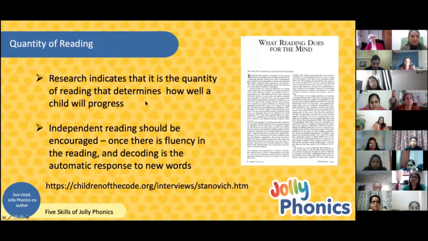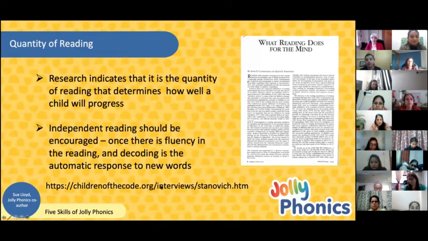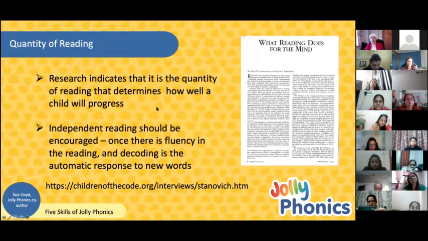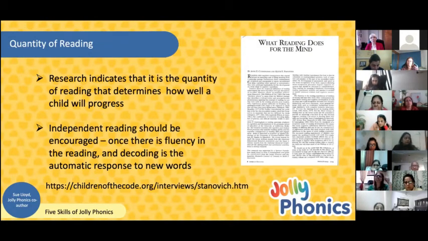And there's lots of lovely research about, and I do encourage anybody who wants to find out more to go and look at the science. And there's a link here. This is Keith Stanovich talking, and his writing is very interesting. He basically is saying that there's the Matthew effect, which is that the children who can read easily read more and they get better and the gap gets bigger. The children who can't read easily, it's horrible, they don't like it and they avoid it and they read very little. And you'll find that what one child reads in 2 days, another child takes a whole year to read.